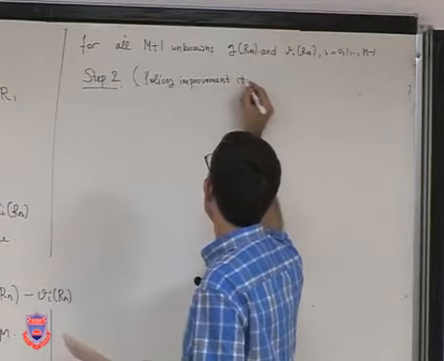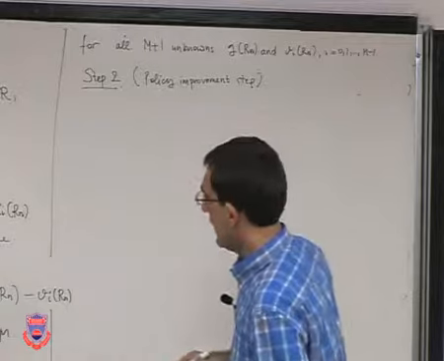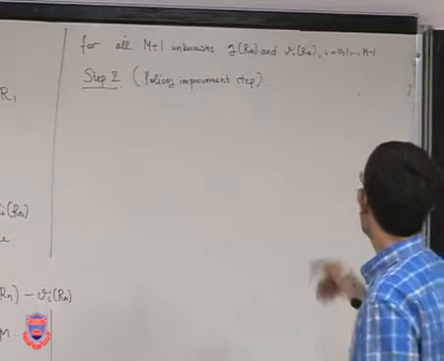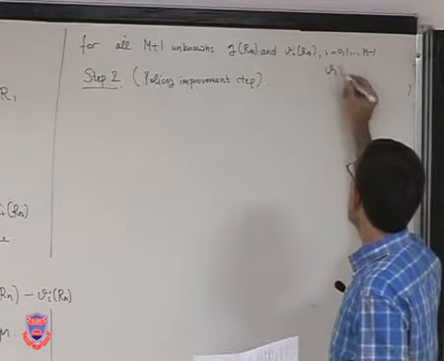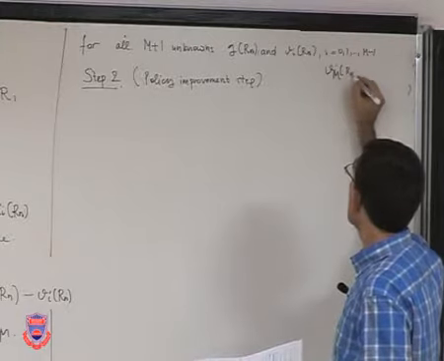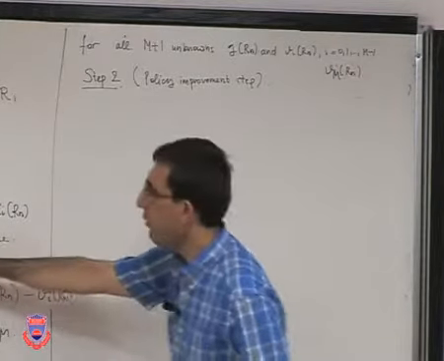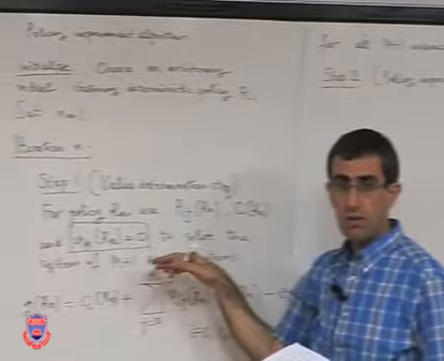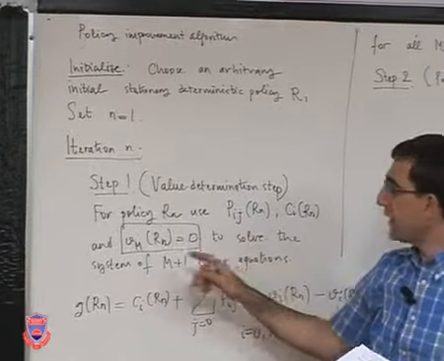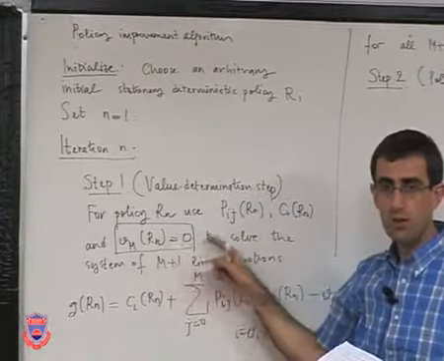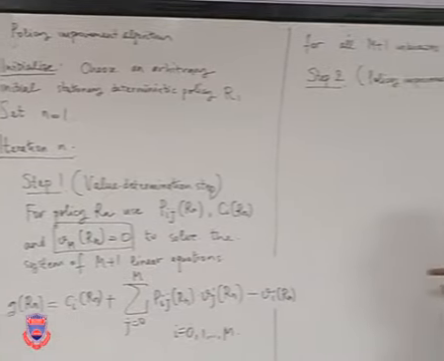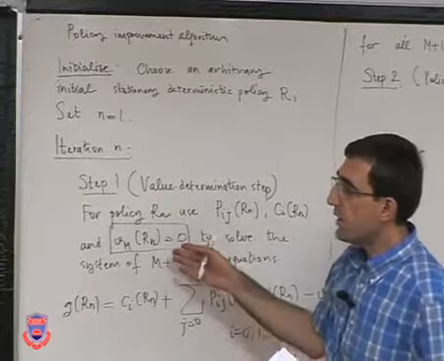Could you explain why we set it to 0? Because what is missing is the Vm of Rn. Why are we setting it to 0? What was the question? You were asking why we are setting the Vm of Rn to 0? But this is just an arbitrary decision that we make.